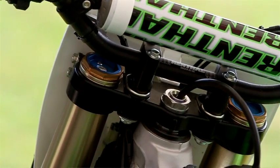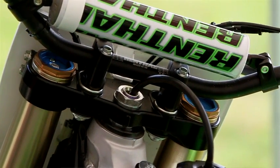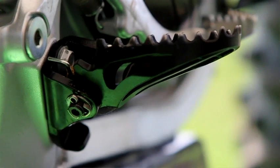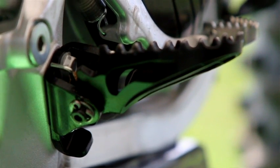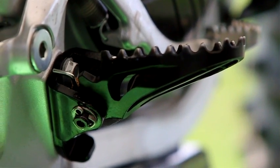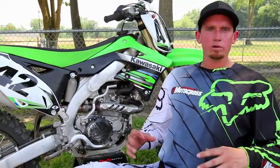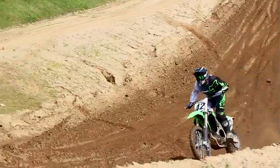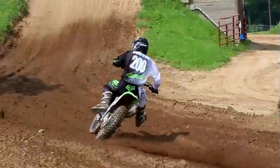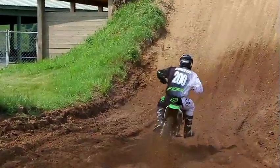Kawasaki's got a four-way adjustable bar mount, so you can move the bars back and forth if you're a taller guy, shorter guy. It's the first time I've ever seen adjustable foot pegs. You can move the foot peg height, drop it down a little bit for the taller riders. Between being able to drop the foot pegs if you'd like, move the bar clamps into four different positions, the narrower seat, the flat seat, the lower tank, it just makes the ergonomics so comfortable. It's so easy to move around on.